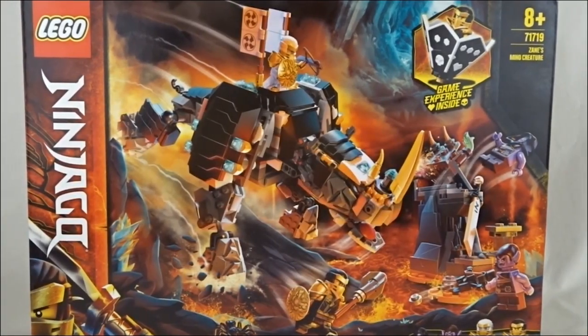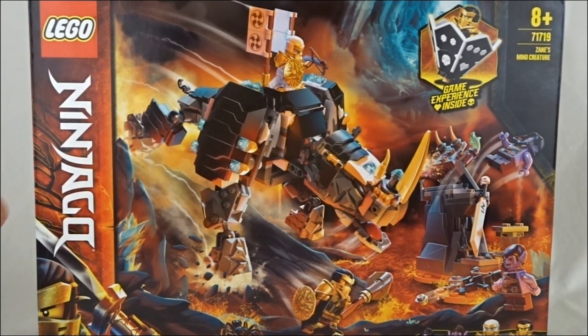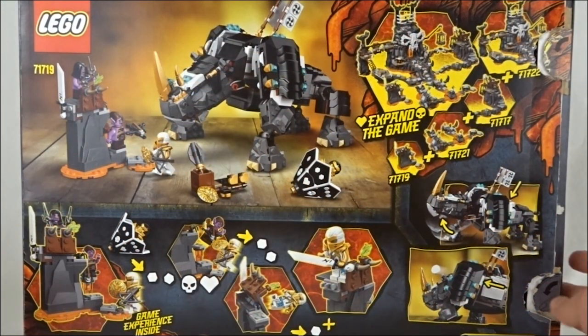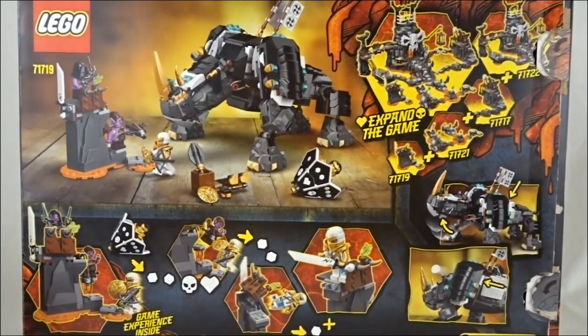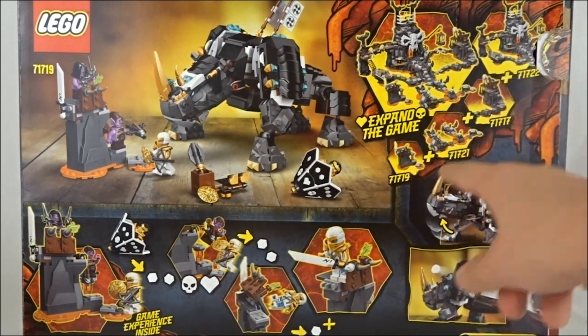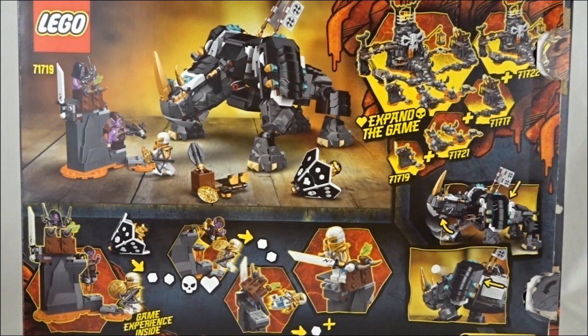So the box design for these new sets is actually really cool. You can see Cole down here in this corner, and just the Ninjago symbol over here. And I really like the red and gray design. I think that's cool. It just shows the set. Since I had to get my set from Europe, you can actually see over here, it doesn't have tape. It actually has these little pressy-in things, which come in a lot of cheaper sets, but for these it comes for the expensive ones too. You can actually see over here how it expands, so you can see this set, plus another set, plus another set, plus another set equals the whole expanded deal, which I like how all these sets intertwine. I think that's phenomenal. I've been waiting for something like that for a long time.